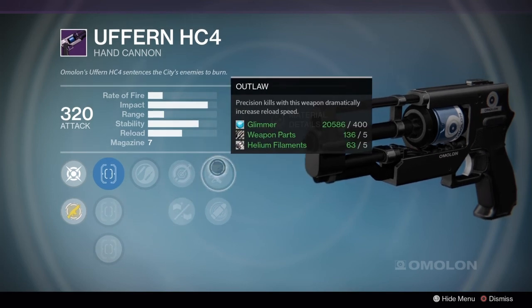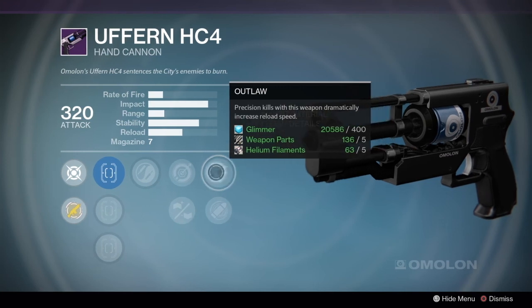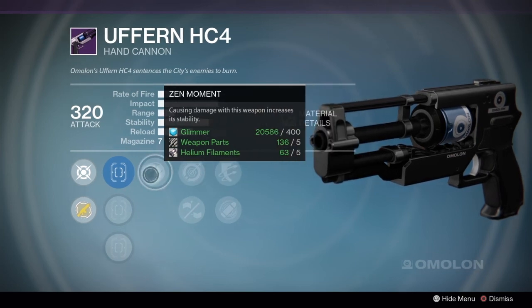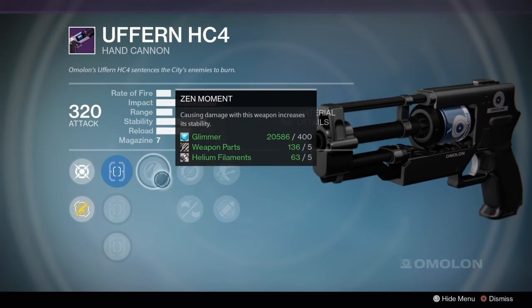Outlaw's good. Personally, Feeding Frenzy, I've come to see that Feeding Frenzy is a trait that's a little underrated. Mainly because with Feeding Frenzy, every time you kill something, you can reload faster. With Outlaw, it requires a precision kill. But I'll tell you now, if Zen Moment were to be crowd control or army of one, this would be a hand cannon to own.